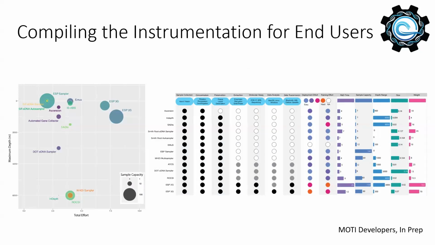So there is a lot of instruments that we're looking at, and it's currently being written up into a review paper right now with an end user focus in mind. And so we're developing this paper to compile all of those different parameters into figures and tables that we think will be useful for the end user community. And so that's coming soon, hopefully in the next month or two. We should have that submitted.